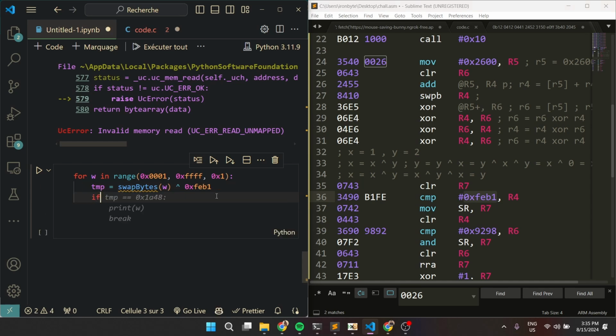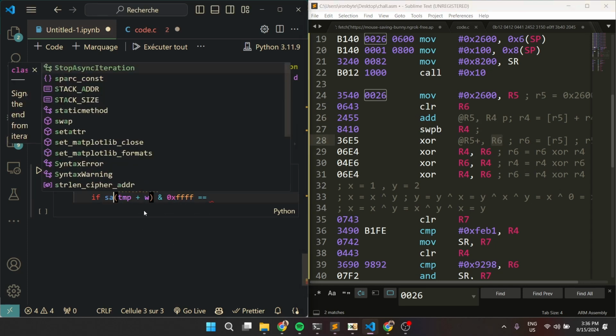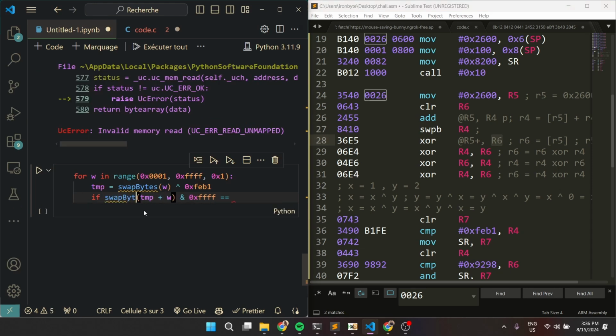And if that temporary plus a word, if we try to AND them with the 0xFFFF to make sure that it is in the range, is equal to this value, but we have to swap them since the first thing that we did was adding, and then we did a swap. So basically, if we try to figure out exactly what are the two values that we have in the register 4 and the register 6, we have to reverse back the operation, and by doing so, we have to swap also the bytes in here that we have.